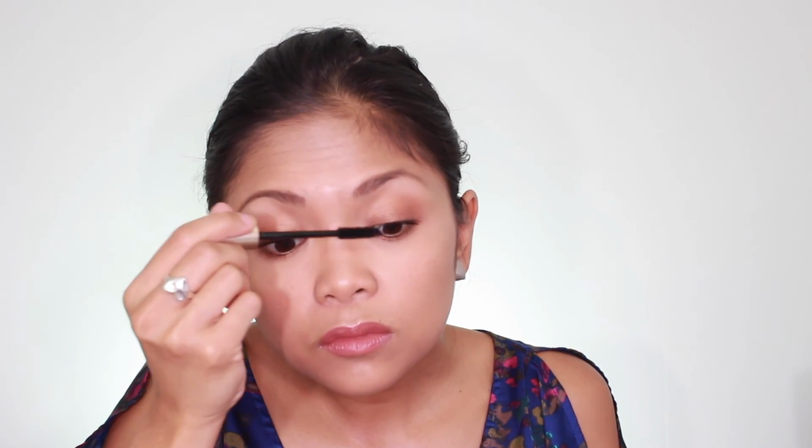All right, that's nice. Okay, so to finish everything off, I am using my L'Oreal Voluminous Carbon Black Mascara. You guys know this is a favorite. Just make sure you put 2 coats of these on top and the bottom of your lashes, and you guys are golden. I love how this mascara looks so beautiful on me. I always get compliments whenever I use this.